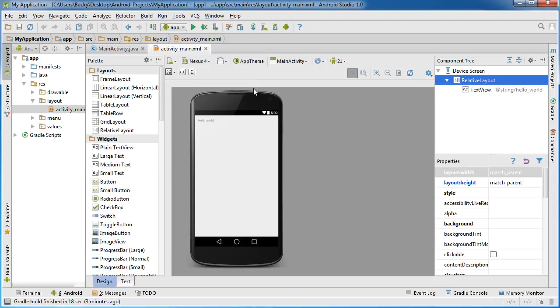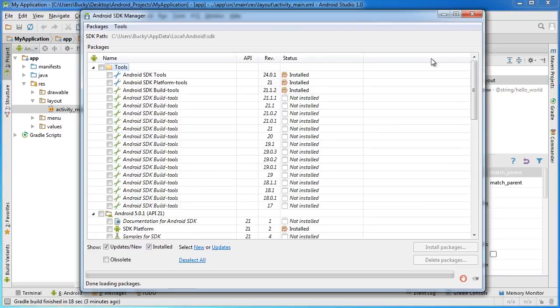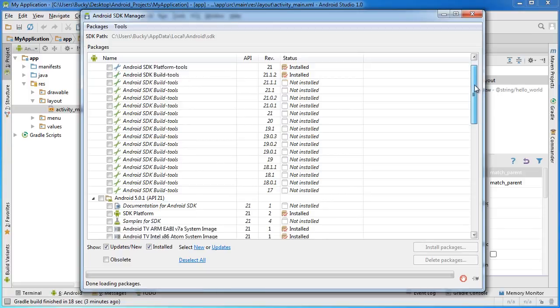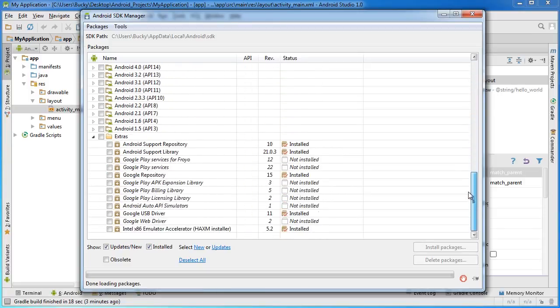And I actually want to show you guys one more package that I forgot to tell you guys to install earlier. So if you open up the SDK manager and you scroll all the way down, then make sure that you have this package installed right here. It's the Intel x86 emulator accelerator. And again, I installed it already, but it takes like 2 seconds to install.